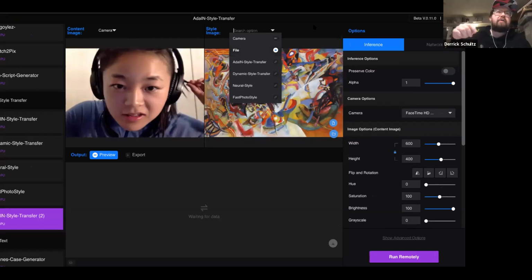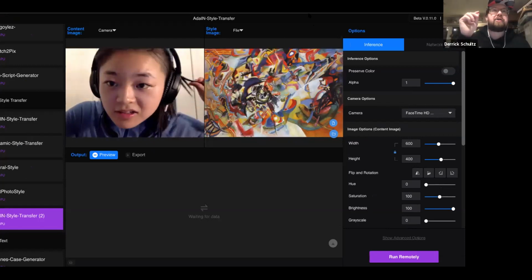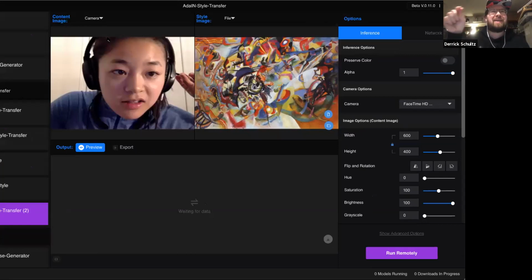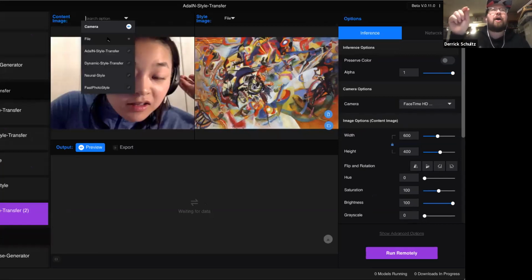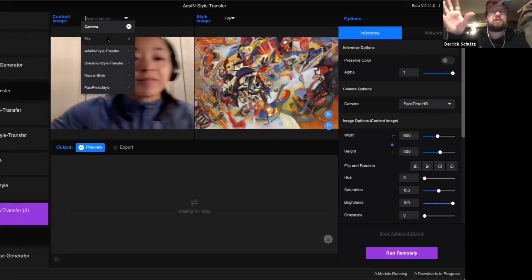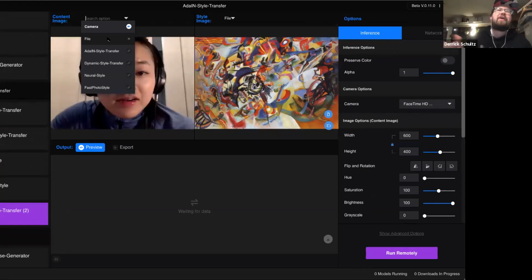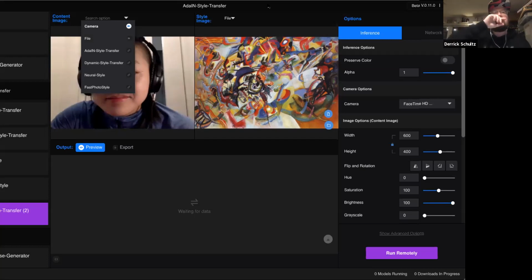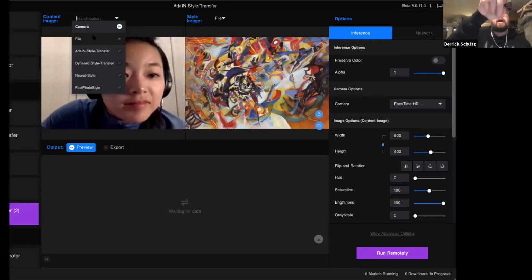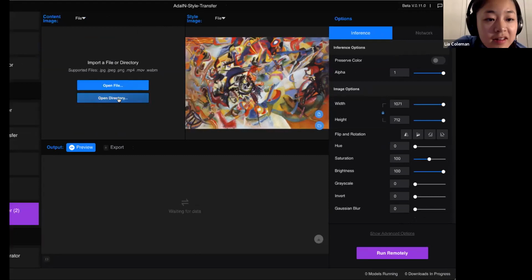So you can choose a directory for your content input. Actually, someone literally just asked this today in the Runway Slack, and I'll post a link to it. There's a really good discussion about how it works and what's going on there, which I'll post too. But yes, if you choose a file directory for your content image, it's going to apply your style to all of the content images in sequence.